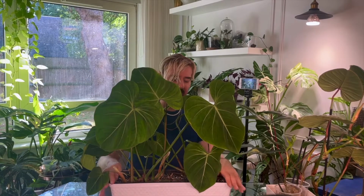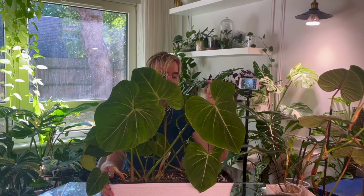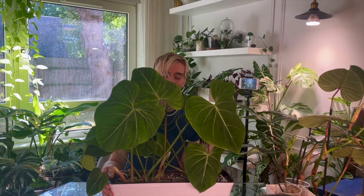Okay, so this is a Philodendron gloriosum. I'll put all the stats there for you, the heating and what sort of lighting they like for all the plants. It's just easier that way because you can pause the screen and write that down. So let's move this to the side.